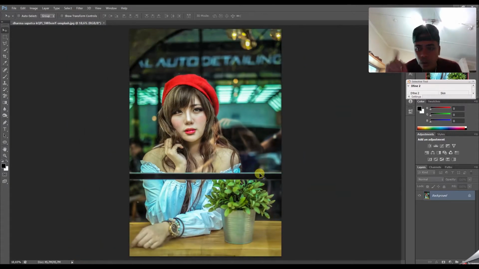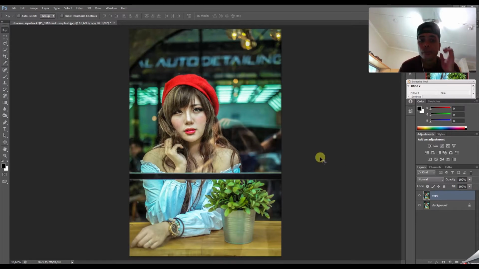Control 0. Remember to have your number lock on. Okay, so what you can do is create a duplicate layer. Control J, duplicate layer of that one. So now we're just going to go ahead. You can rename it whatever you want. So you can just say this is a copy. What we're going to do is alter that.